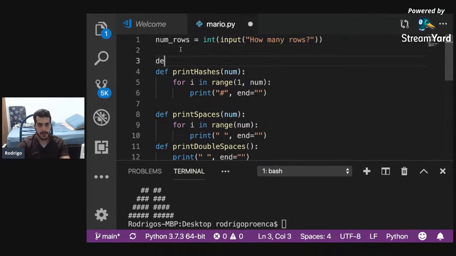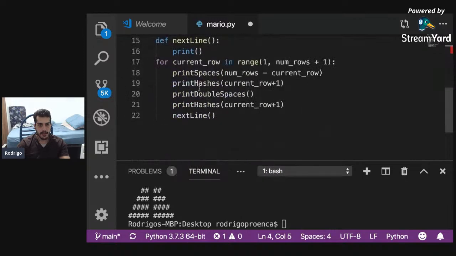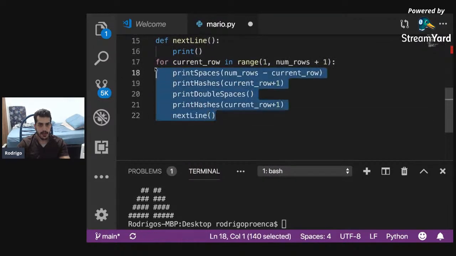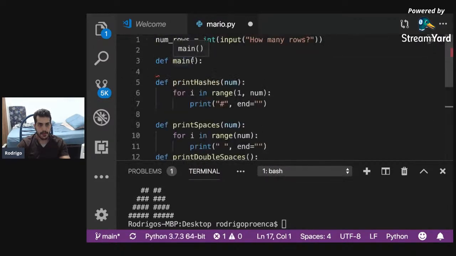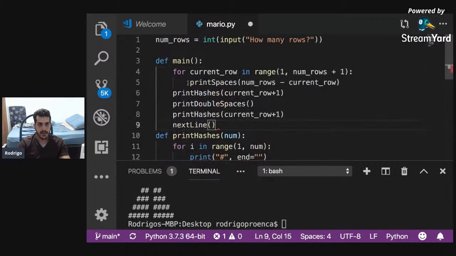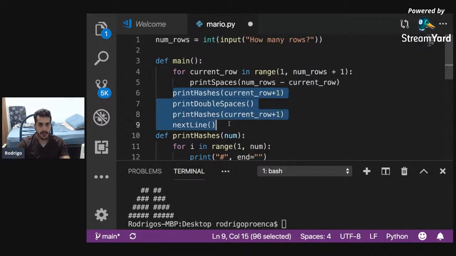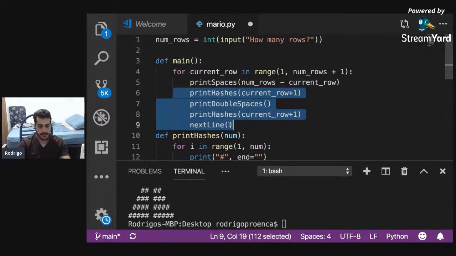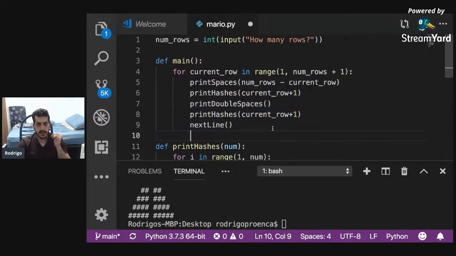So if you come from C, if you did the C problems, it's always good to have a main function that's kind of a menu of what the problem is about. So someone who's not familiar with coding can just take a look at my main and understand what's going on. So basically, you ask the user for the number of rows. Actually, let's put number of rows inside of main.